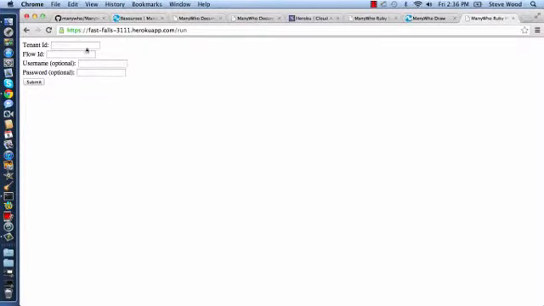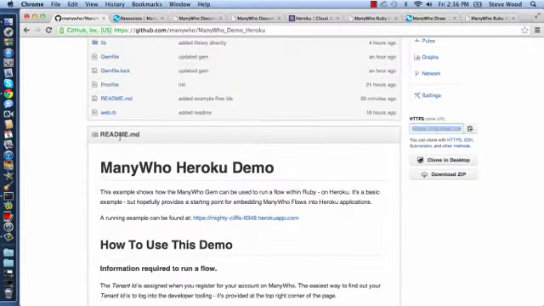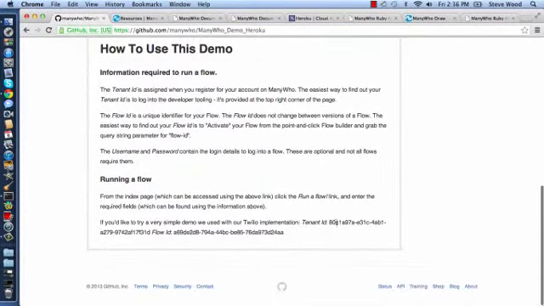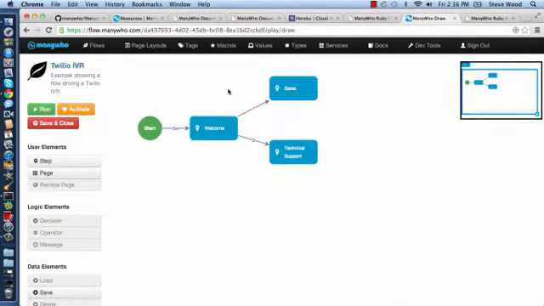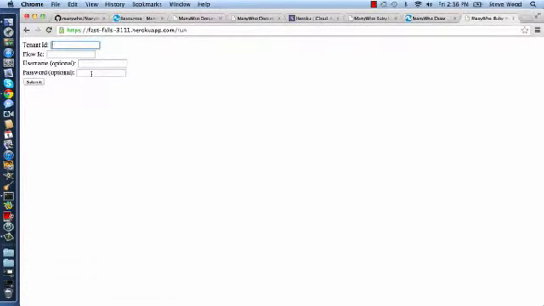So I'm going to hit run flow. In our documentation, we have provided the link to the Twilio flow, so you can do this as well. If you look at the README documentation, down at the bottom, we've included the IDs for the tenant and for the flow, for the Twilio flow that I'm showing you in this demo. But I would encourage you to build your own flows and then try it out yourself on something that you've created. So I'll go back now and paste those in.